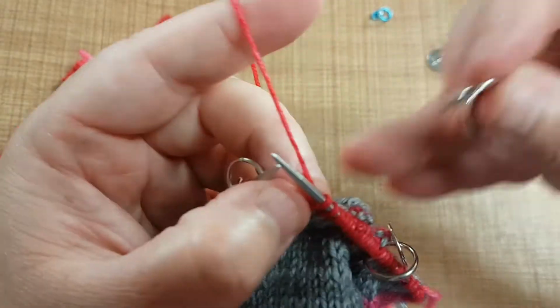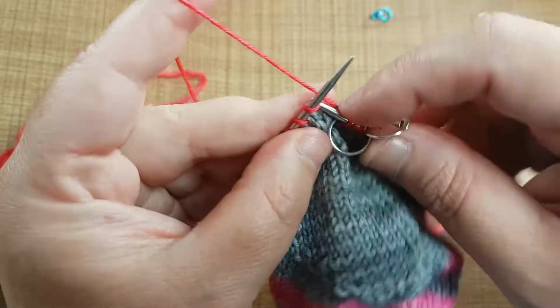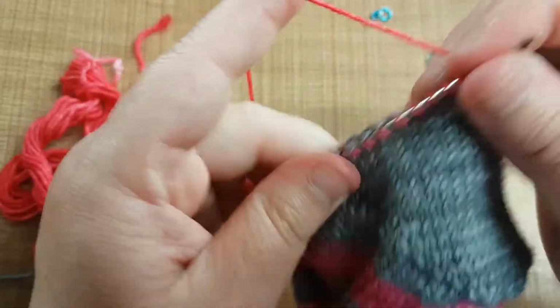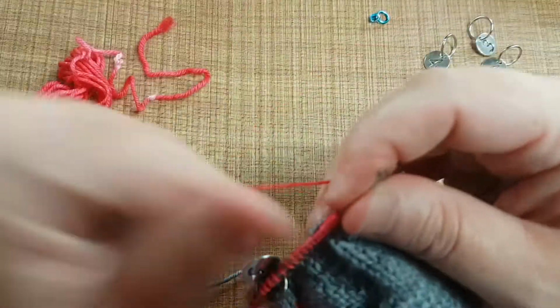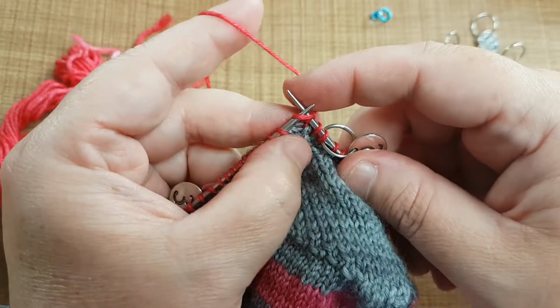There's a 2. So we've got a 1, a 2, and then continue to knit all the way to the end, double checking that they're all in the right places, just making sure we've got the right markers. So I'll see you at the end of this round 2.